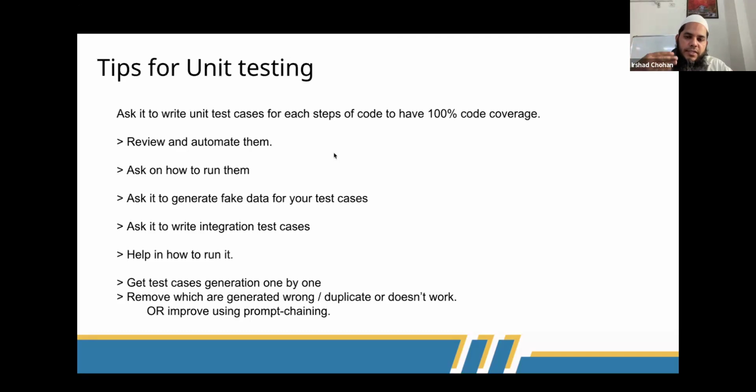You can go through iteration phases: if it hallucinates on one thing or another, you can pass it that this is the method which does this function. Based on that, you can take it up. This is where the code-to-interface practice also helps a lot, because code to interface helps you simply get the method name and, let's say, a one-liner comment on top of it saying what this function does.